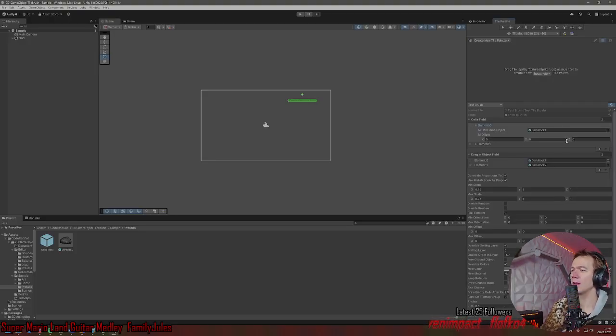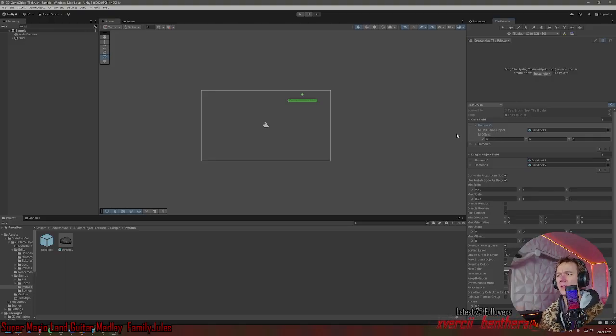You can edit the offset here, but you don't need that, because you can already do that in the prefab, but you could assign a new offset to each element inside of here.